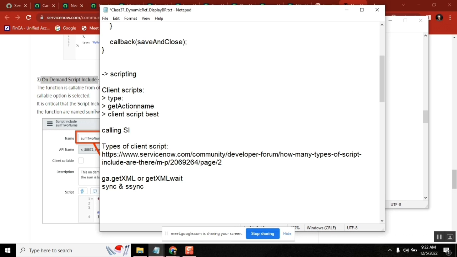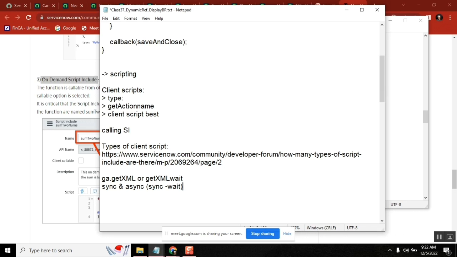So which will wait, which will not wait? In synchronous, asynchronous, how we remembered when we were discussing business rules? Sync will wait. That means if the business rule is sync, it will wait for the second action to be completed. Asynchronous will not wait. It will leave it and then the second action will run separately.